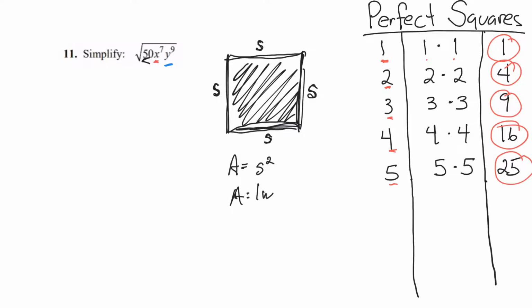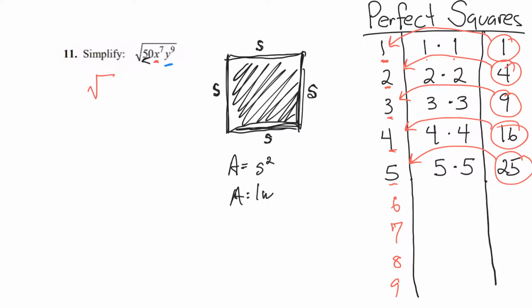So just the inverse of that is true. The square root of 1 is 1. The square root of 4 is 2. Square root of 9 is 3. And the square root of 16, 4. Square root of 25 is 5. Well, I bring that up, and of course it goes on, it's the same for 6, 7, 8, 9, etc. Because we're going to have to factor out this 50.